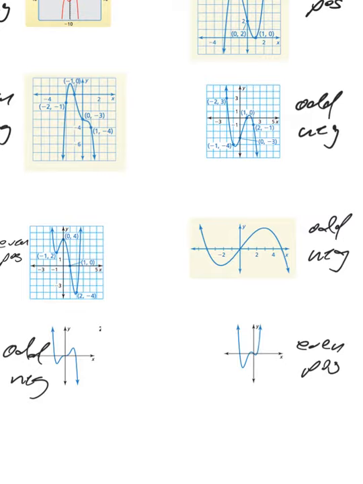Wait, why is that one even negative? Because it's opening down. Remember, even has two. The end behaviors are either both up or both down. Think of a parabola. I think the basic thing is if you think of the parent function of the line and the parent function of the parabola as examples of odd and even functions, then everything else makes sense. You can base it on that.